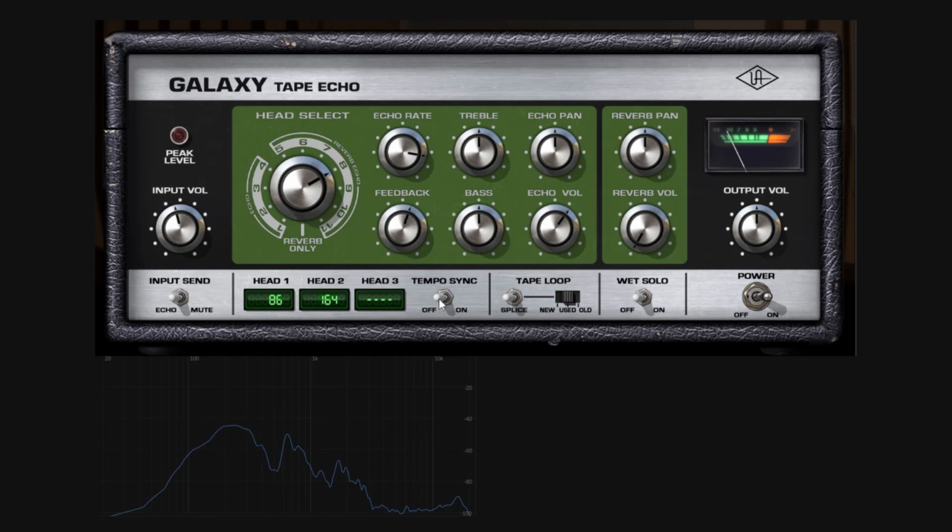If I go to, of course, tempo off, sync off, you can still get that emulation, that detuning when we change the times. There you go. All right. So it sounds pretty good.